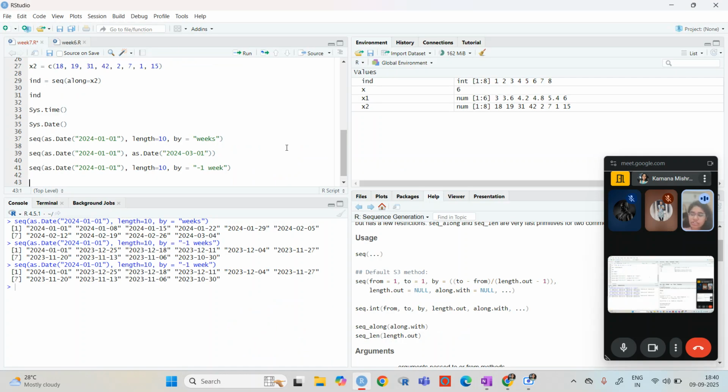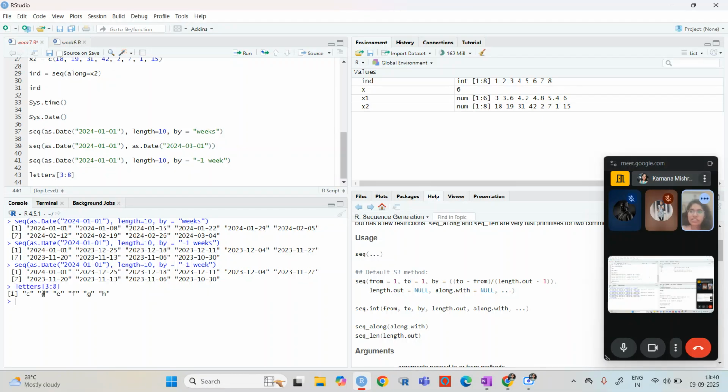So for generating the sequence of alphabets, basically we have the small letters and the capital letters. Rather than writing A, B, C, D, etc., we just have letters. So if I write letters from 3 to 8, it will give me the letters from 3 to 8.